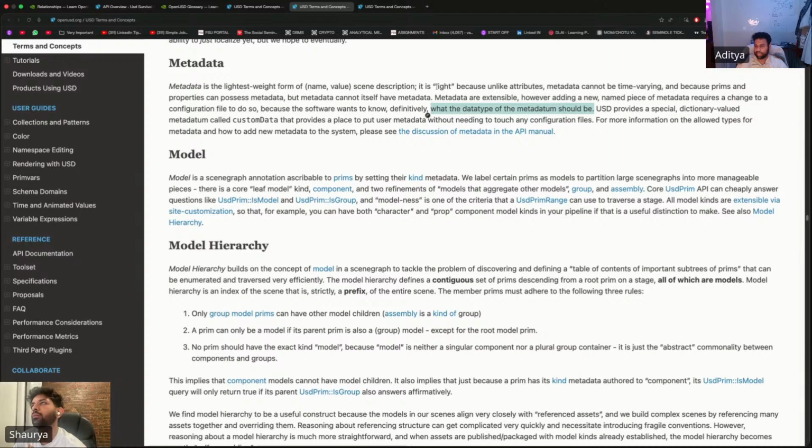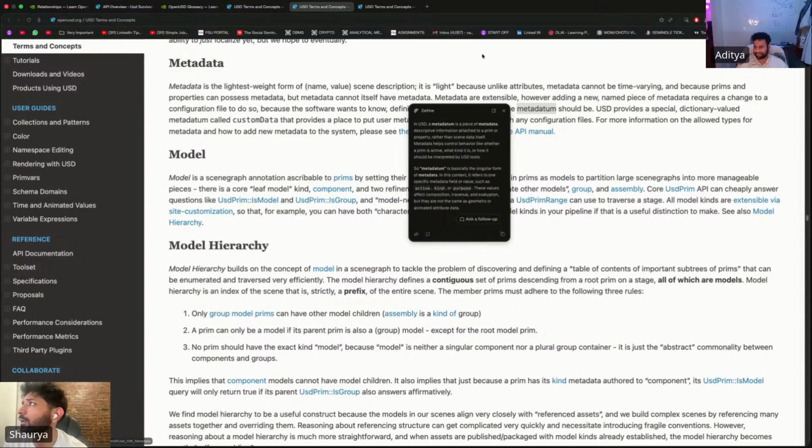Are you sure? Yeah. If you click on metadata, where are you redirected? A piece of metadata, descriptive information attached to a prim or property rather than the scene itself. Metadata helps control behavior, what it is and how it should be interpreted by USD tools.